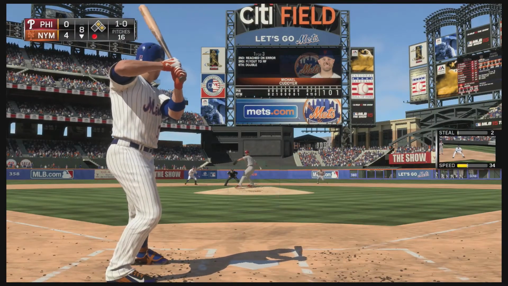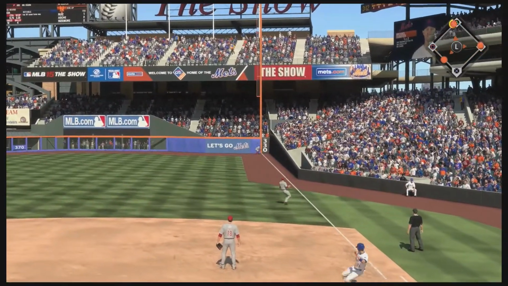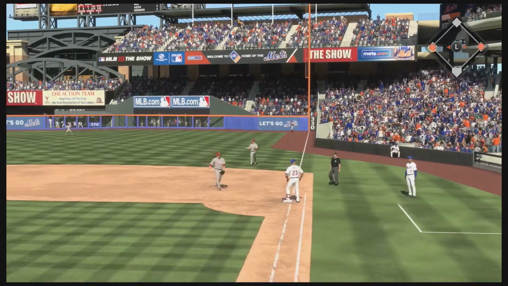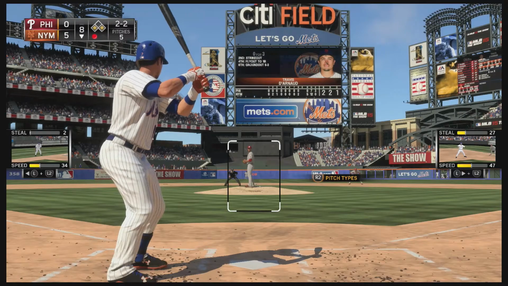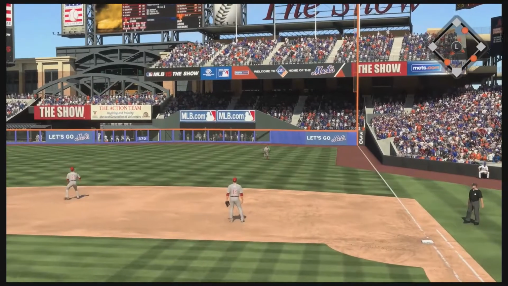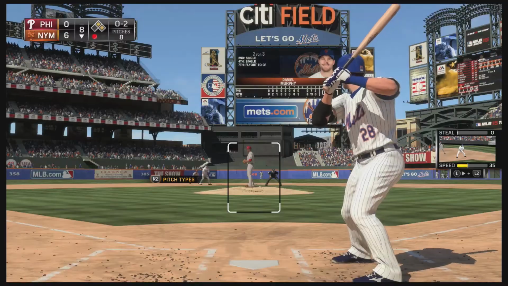Now runners on first and second for Michael Cuddyer. 1-0 count with 1 out in the inning. Cuddyer will slice one just fair down the right field line, and that will score David Wright. Now runners on the corners for the Mets in the bottom of the 8th inning with Travis d'Arnaud up. 2-2 count. He will line one over the first baseman's head, and that will score another run. So, pretty big inning here for the Mets.